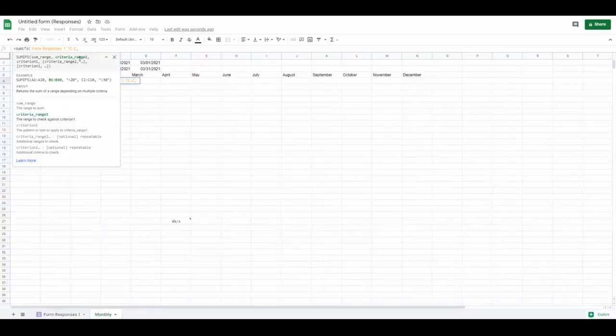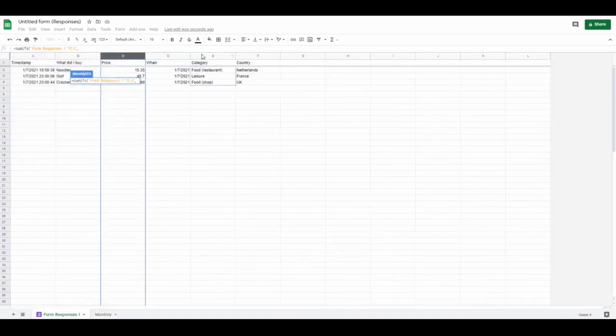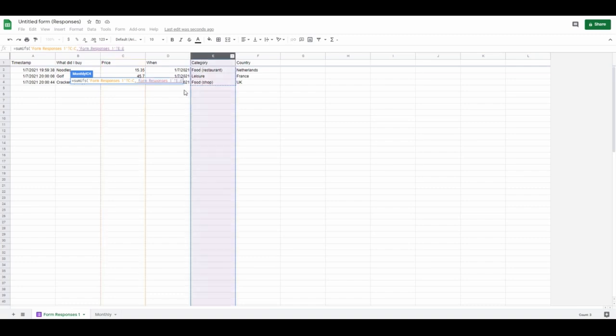Now, the first criteria. What do we want to count? The first criteria would be the categories. We don't want to count everything, we only want to count certain categories in certain rows.